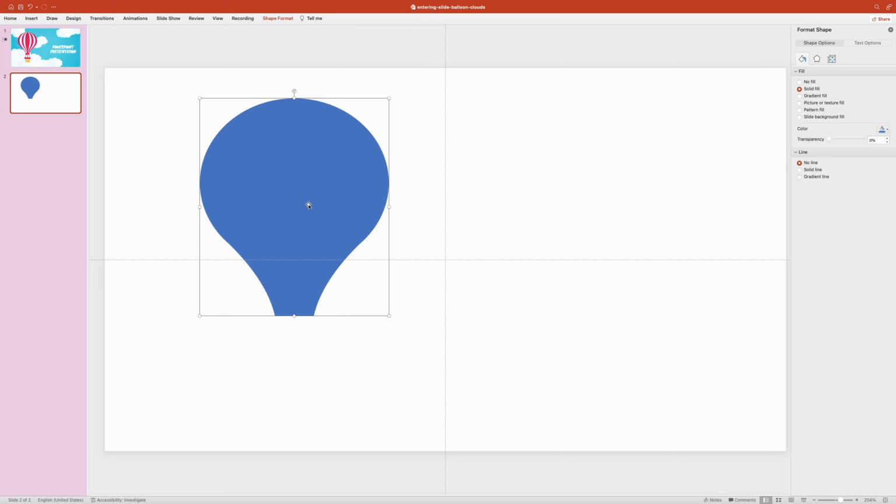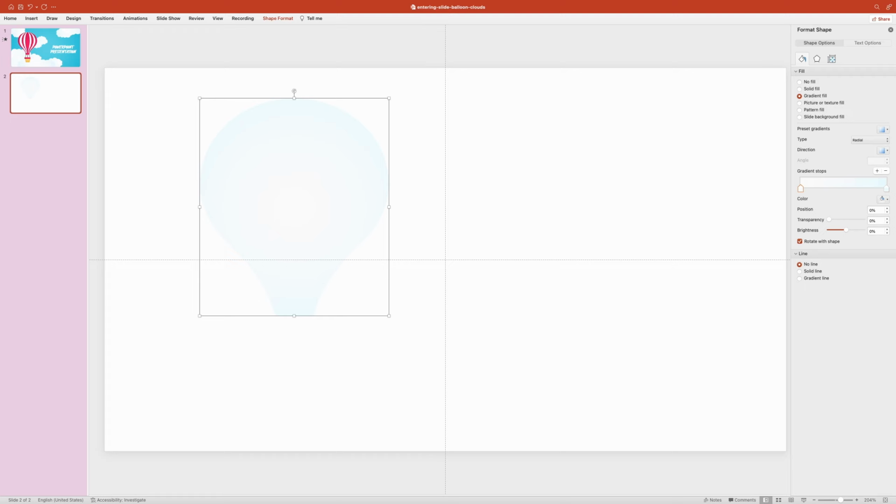And now let's move over to the Format pane and change its color to Red Gradient. So I'm gonna go into the Fill section. I'm gonna select Gradient Fill option. We'll be using two colors to create the gradient, so if your gradient has more than 2 points, you would need to remove the excess points by selecting each, and then pull them down one by one until they disappear.